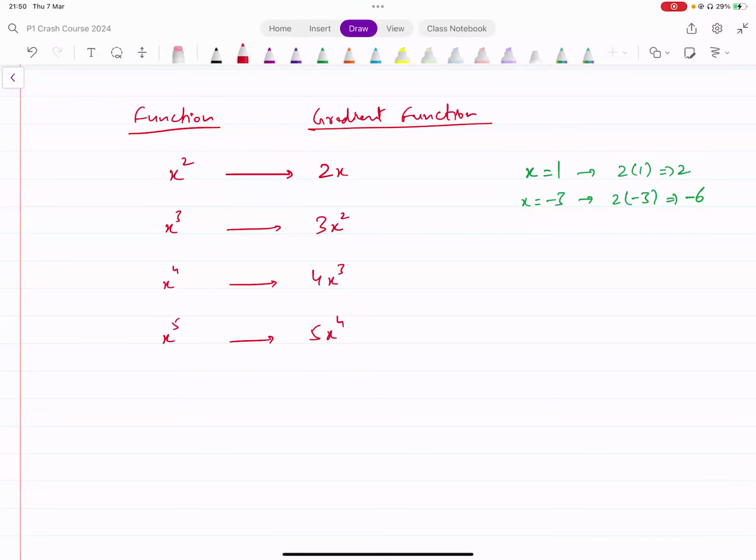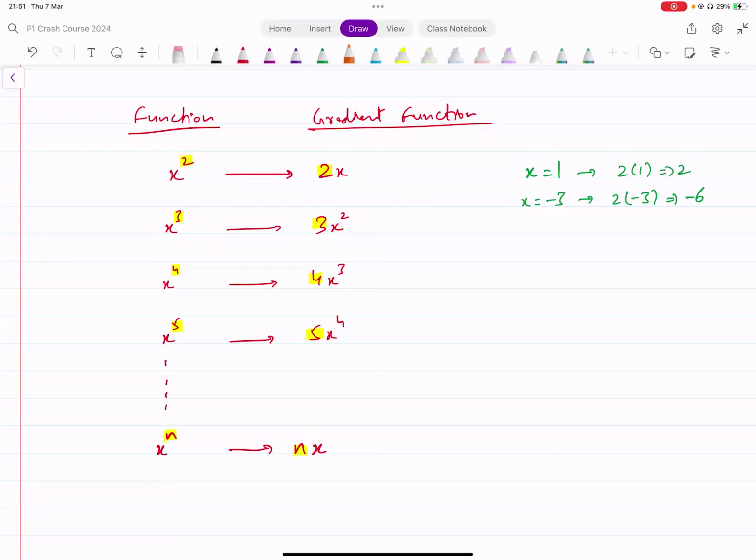And looking at these results, you basically get a general rule out of this. And that is, if you had x raised to power n, as in anything as the power of n, you see the pattern here? Whatever number you have here, that's multiplying there, right? The number that you have in the power, that number is multiplying there. So we say it should be n times x, right? So that number is multiplying.